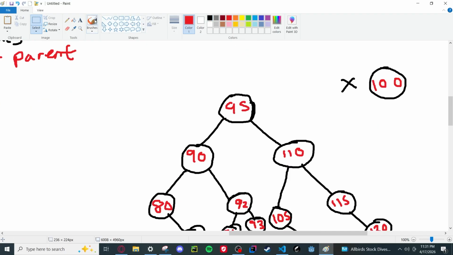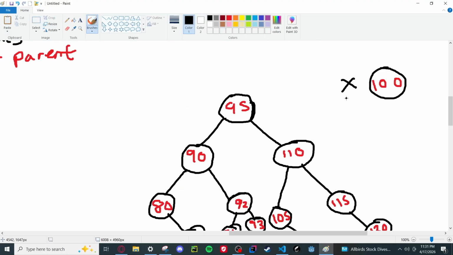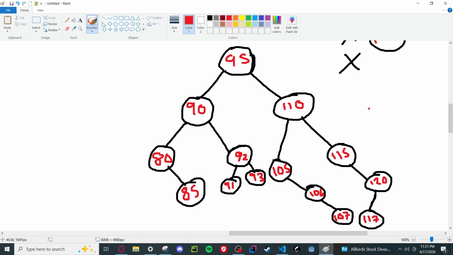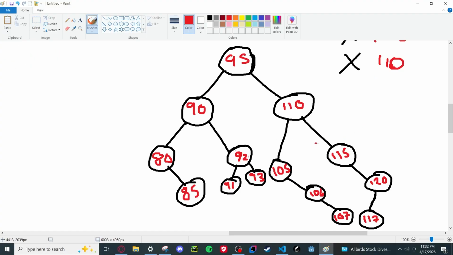Alright, cool. Let's do one more example, because that was a really big one. I feel like you got a lot from that. I want to delete 95. Let's delete 110. I'm sorry that I keep drawing it as a node. When you pass it in, you're really passing in the data 100 and then the data 110. And first we're searching to make sure the value even exists, and then we're going with deletion.